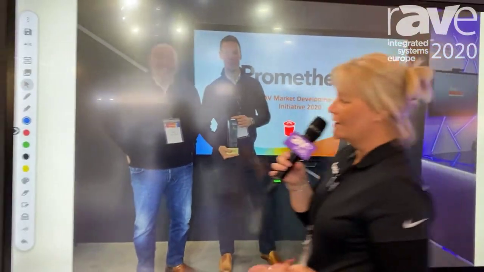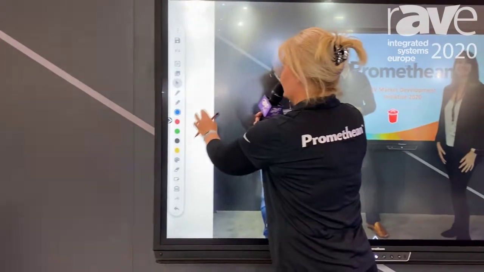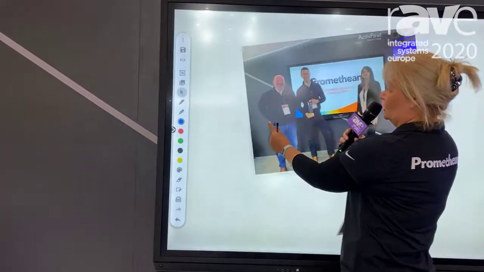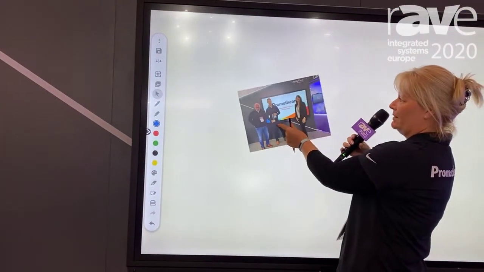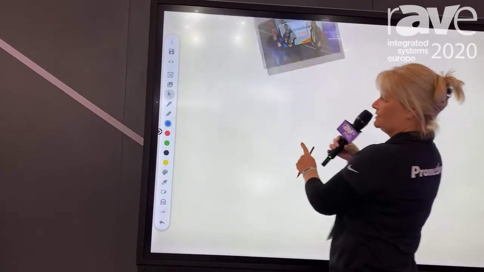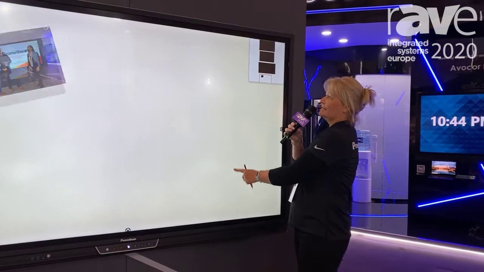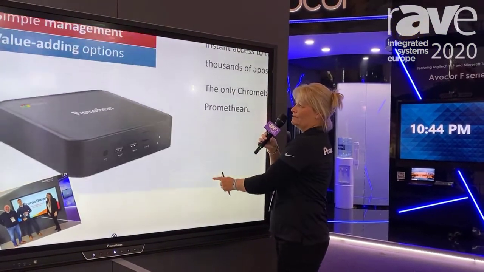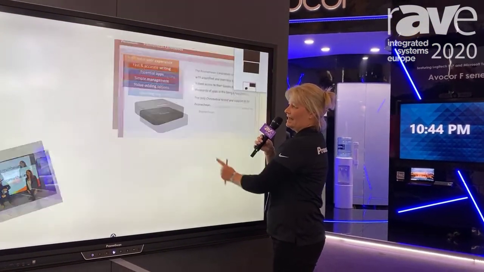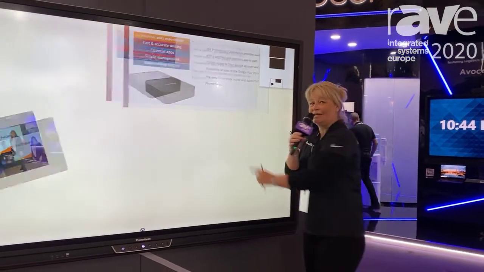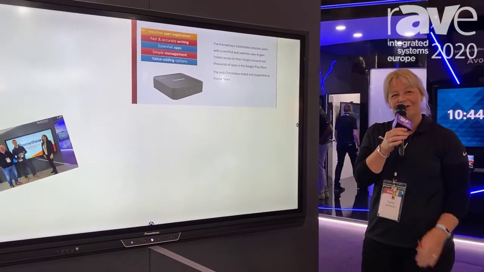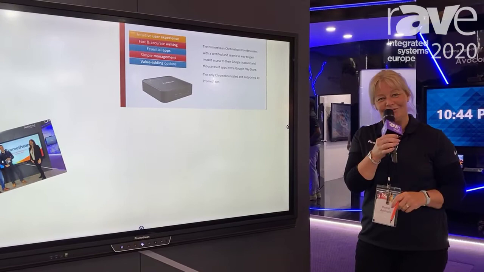So we know that teachers want access to a whiteboard really quickly and really easily. So this is a multi-touch whiteboard, so we can use our pinch and zoom and multi-touch functionality. You'll also see that this is an infinite canvas, so we can scroll around and access images from anywhere on that canvas. You can use touch input or you can use your pen.